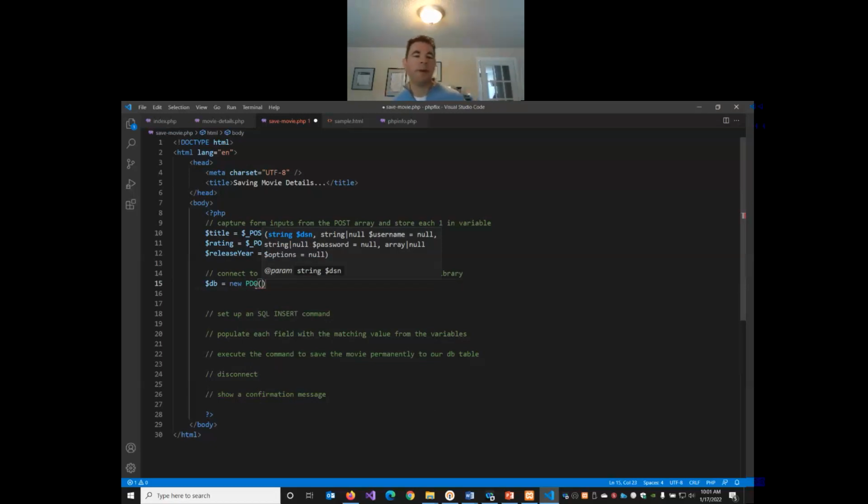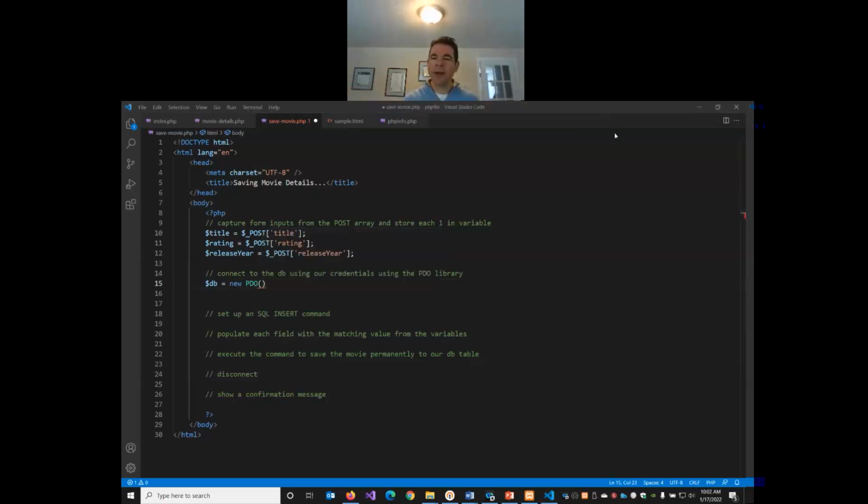And my code editor is kind of hinting about what the parameters are. So if we want to connect our PHP page to our MySQL database, there's some information we're going to have to provide. What things do you think we're going to have to provide in our connection? Josh, I'll come to your question in a minute.